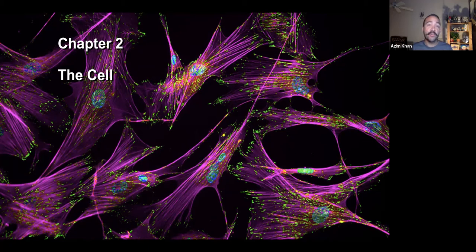If you recall, in chapter 1, we started talking about levels of organization, how we can study life, including humans, at the molecular level, cellular, tissues, organs, organ systems, organisms. In order for us to get to organ systems, to study things like cardiovascular system, respiratory system, reproductive system, we first need to understand the individual components. So that's where we're starting here. We're starting with the cell, the smallest unit of life for all living things, including humans.